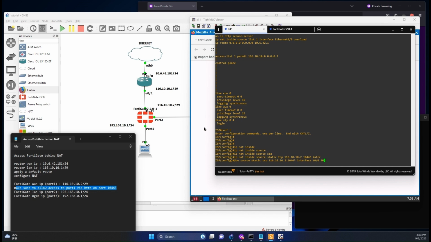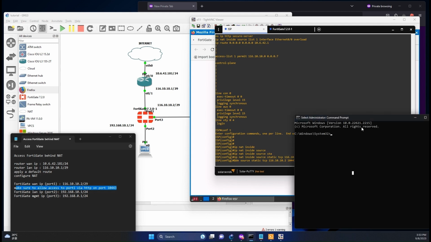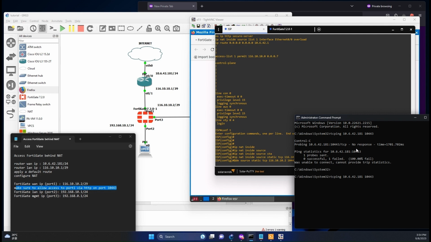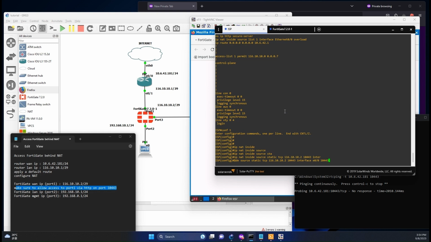Before we hit enter, let's try to check first if port 10443 is open on IP address 10.6.42.181. Now we run our command in our Cisco router.